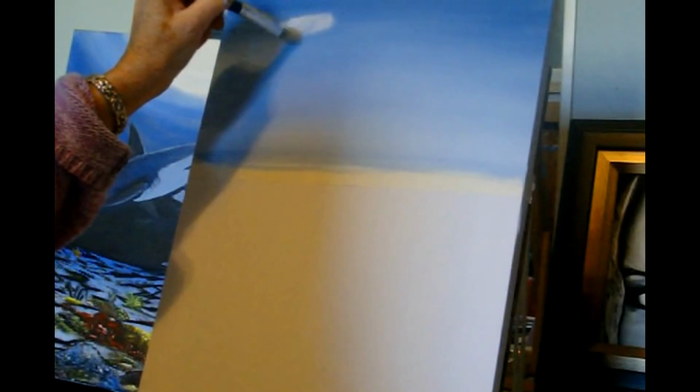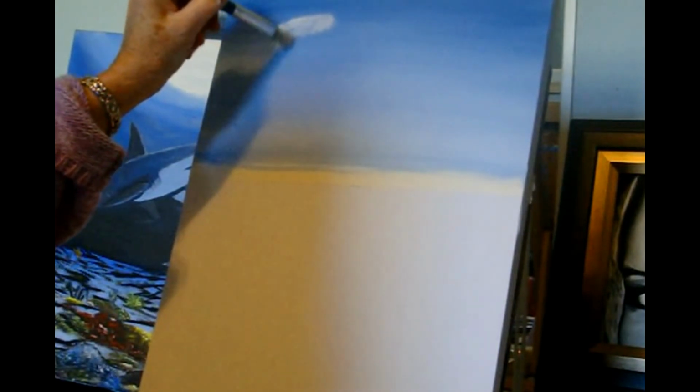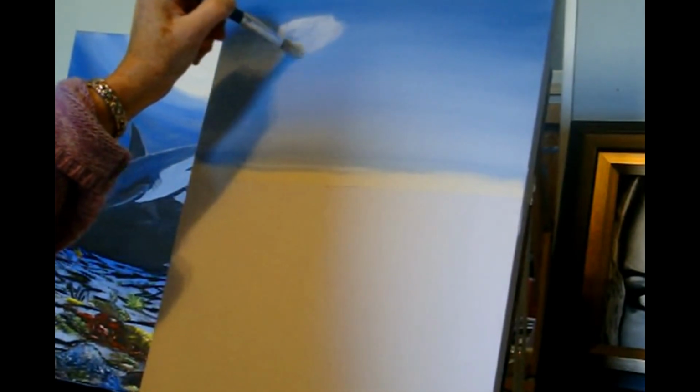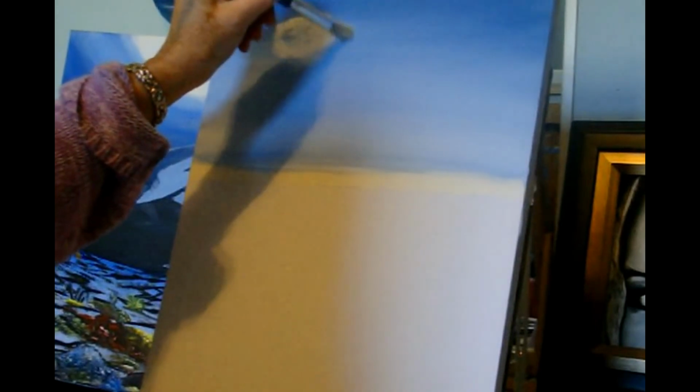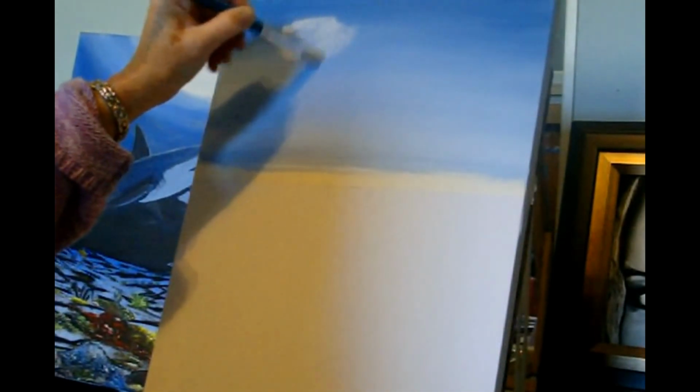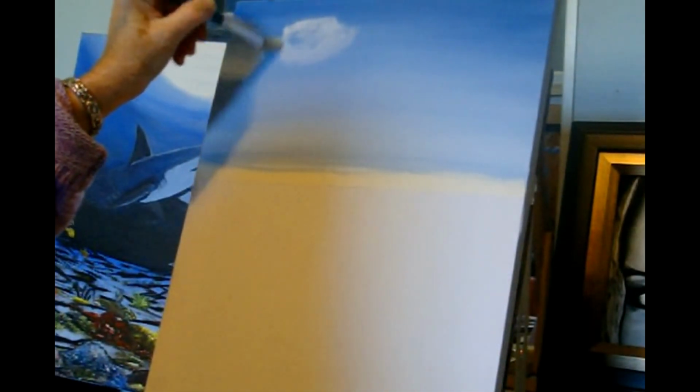And as you make them, just move away from what you already made, and then go underneath what you already made. And if you go underneath, then you go back again. So just go back underneath the ones you already made there again, and then you go back down underneath there again, and you keep going until you run out of paint. And that way it'll start blending in with your sky, and you have a nice fluffy cloud.